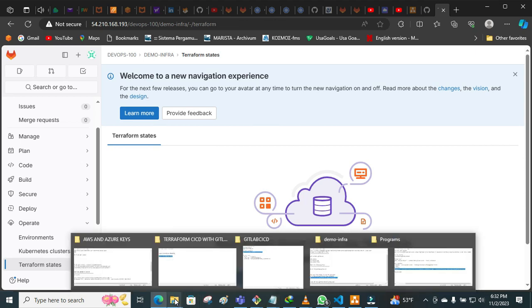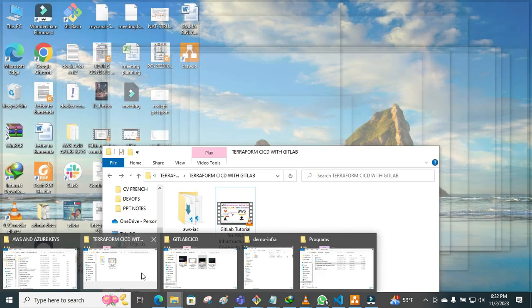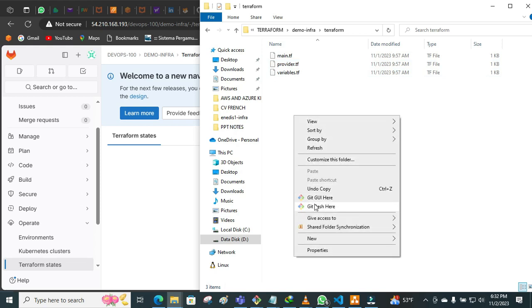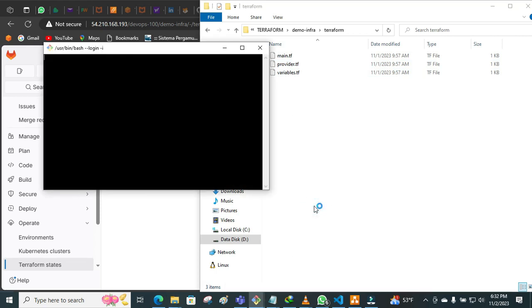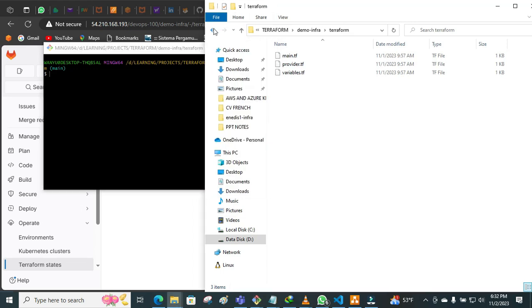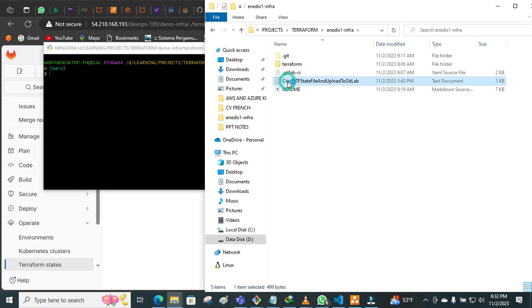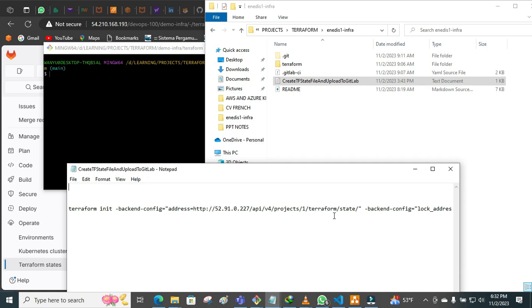We have to go to the physical file, open terraform and open a terminal there. Here is where we have to run that file. So where is the file I'm talking about? I will give you the particular file. Here it is, from my initial project. Okay, this is the file.